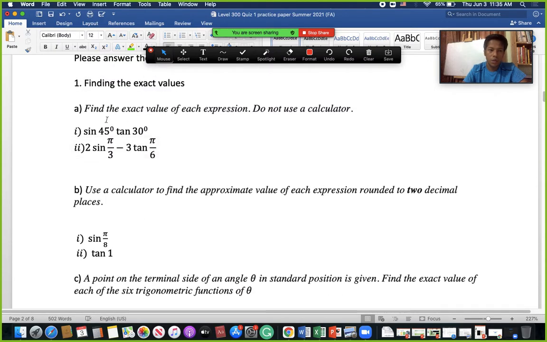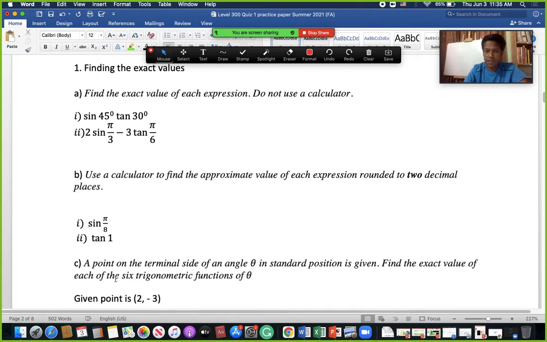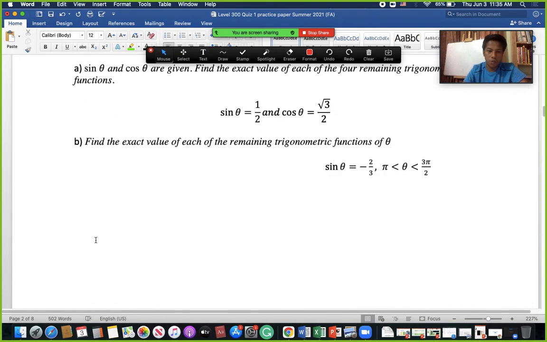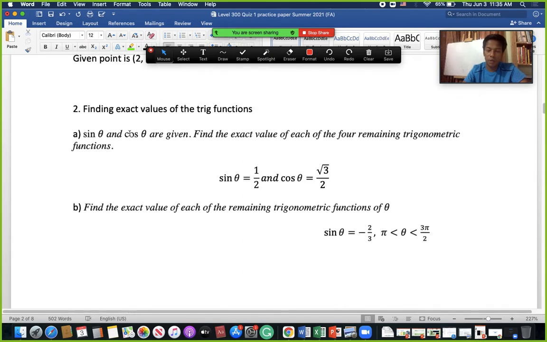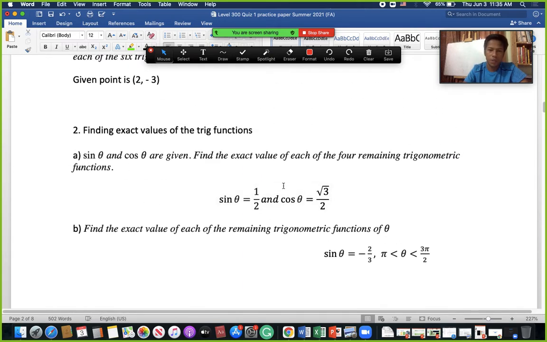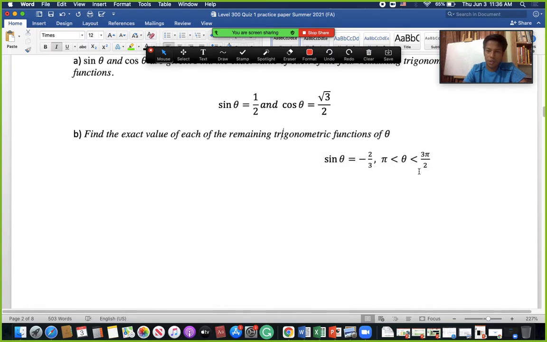So you see, this is 2 marks, 2 marks, 2 marks. Total 6 marks here. But in this case, we have only A and B, that means this will be 3 marks and this will be 3 marks. So 2 maths are given here. You have sin theta equals this, cos theta equals this. You have to find cosec, sec, tan, cot, etc. Here sin theta is given, and some restriction is given so that you can understand in which quadrant these fall, so that you can answer the remaining question based on this given value.